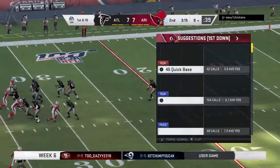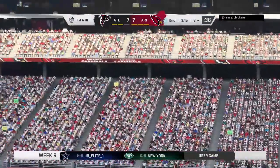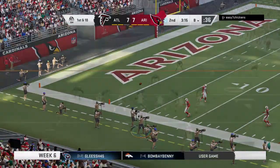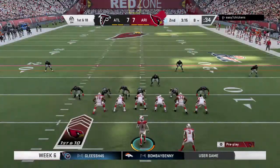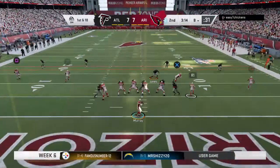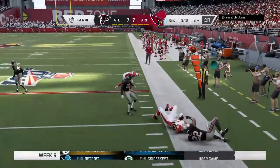The field position game, such an overlooked facet, Charles, of an NFL game, but this offense, they're going to be pinned back. What an ideal punt. An ideal punt, and it leads to that term complementary football, because them doing that puts their defense in a great spot, doesn't it? Gives them a chance, if they want to be aggressive, try and maybe get a safety out of this whole thing, it puts them in that position.